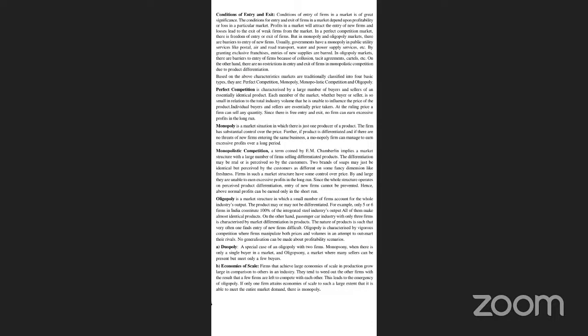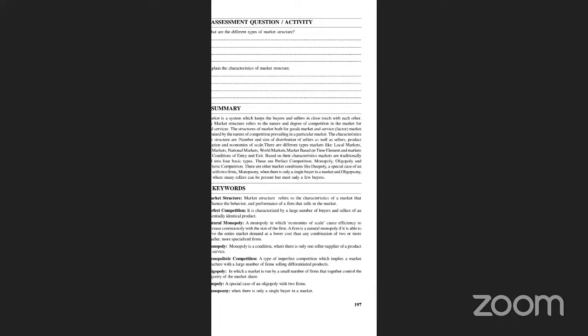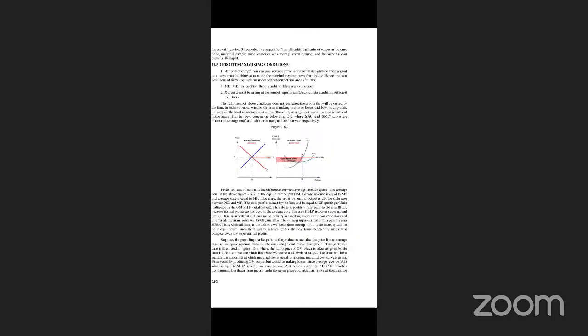All right, so the market structures are perfect competition, monopoly, monopolistic competition, oligopoly, duopoly, and monopsony, where there is only one single buyer in the market. That way, you will have to present all these meanings and characteristics of the competition. Of all these market structures, the important ones are perfect competition and monopoly. Again, for each one, you are given the short run and the long run, how the equilibrium changes, and what the profit maximization conditions are in perfect competition.